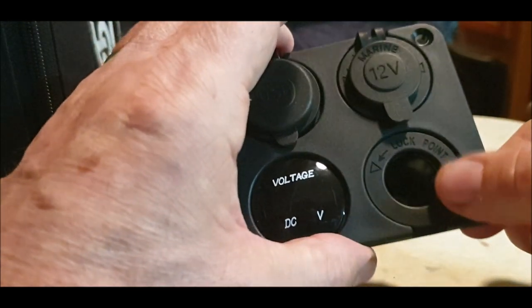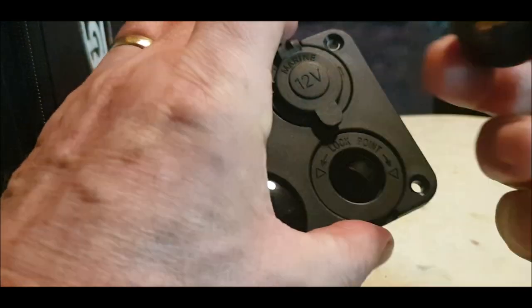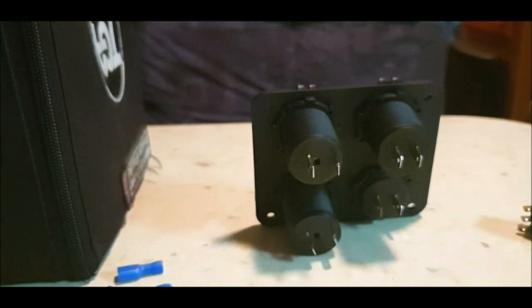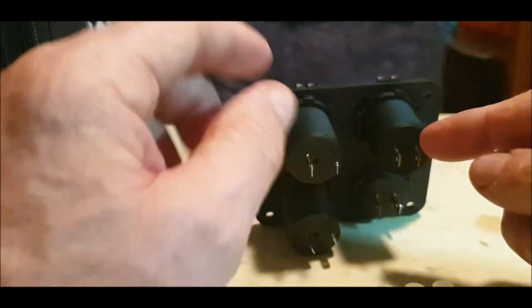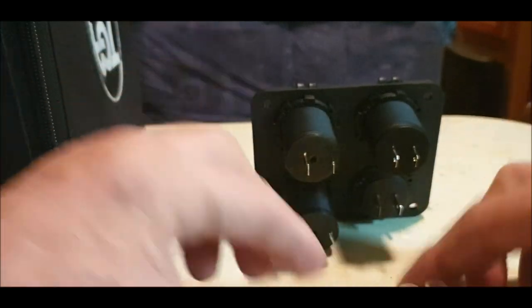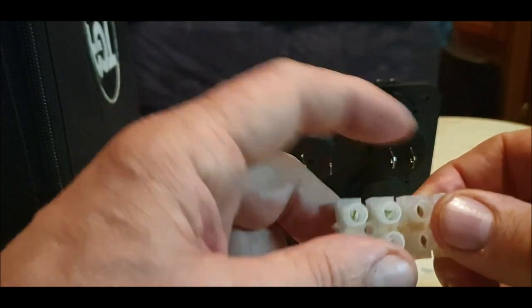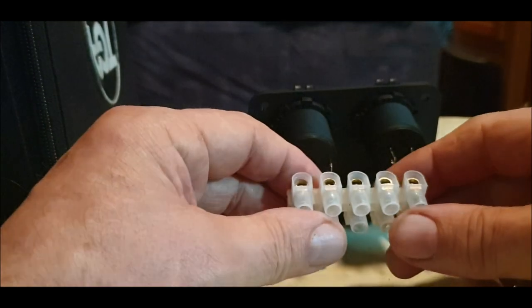So the only way around this, I think, is to cut this off partially with a hacksaw, but I'll show you how to connect this switch up anyway. All the rest will be connected to a block connector. Because you don't want positive, negative, positive, negative all running back to the battery. All you need is a block connector, maybe three for live, two for neutral, and then just put a loop. You've seen this in other videos, and I'll show you what I'm doing with that anyway.